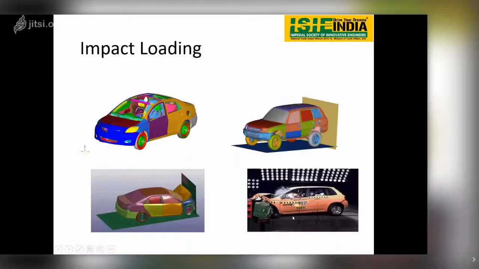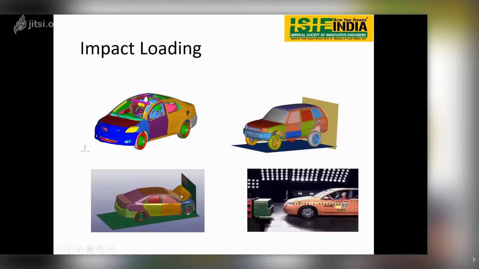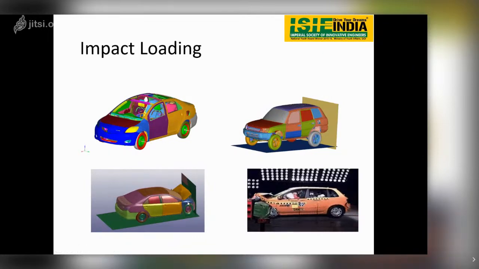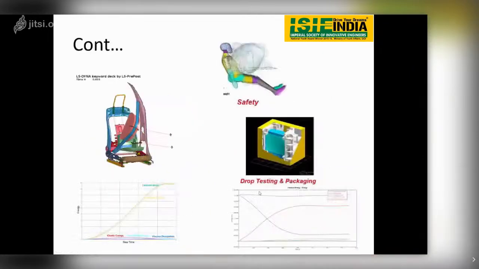When it is deforming, it is absorbing some kind of energy, that is strain energy, or we can call it internal energy. The internal energy will keep on increasing, because deformation is occurring and when it is deforming, it is storing some kind of energy. So the internal energy will increase, kinetic energy will decrease. There are two more energies we can see here, at the bottom, a red line and a green line. Those are nothing but sliding energy and the hourglass energy.